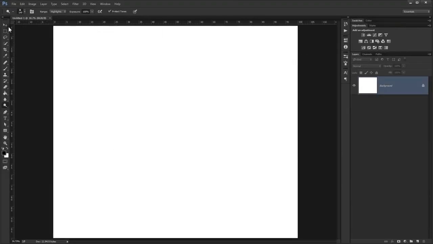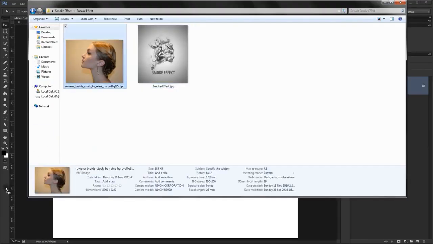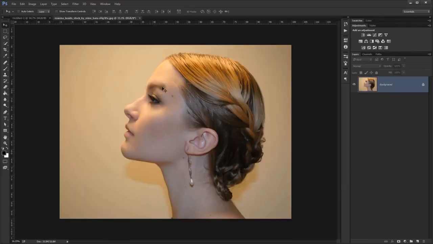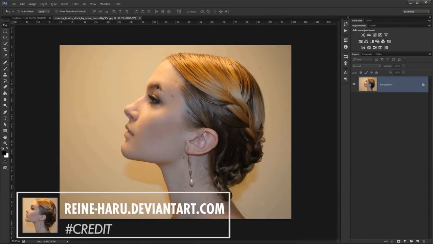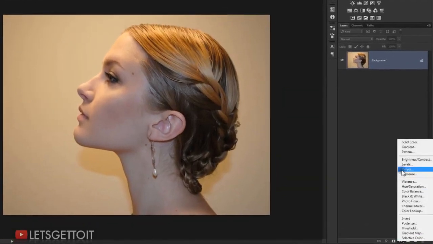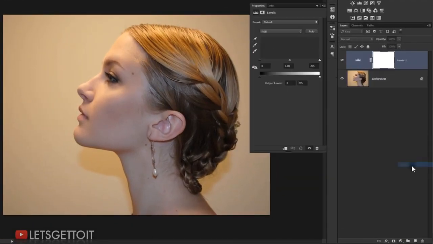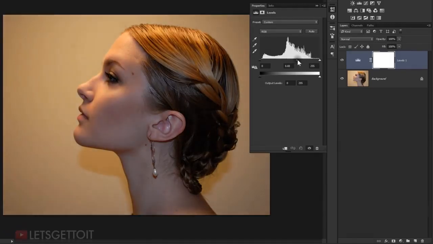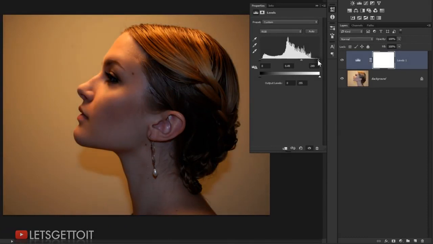Alright, now the first thing that we're gonna do is to open our picture that you want to use. So I'm gonna use the same picture I used. Let's just open it like this, and we need to cut it from its background. So I'm gonna use the quick selection tool to do this, but first I'm gonna make a new level in here, and I'm gonna try to darken it a little bit. So I'm gonna just put this handle into the right a little bit, just like that, and this one, just to make it easier for the selection to detect.